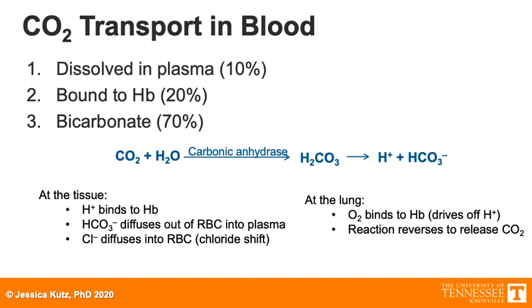Now, once we reach the blood in the lungs, because the partial pressure of CO2 is lower, the hydrogen ion and the bicarbonate ion will recombine, and they're going to form carbonic acid, which can then dissociate again into carbon dioxide and water, and you'll breathe that off as water vapor and carbon dioxide.